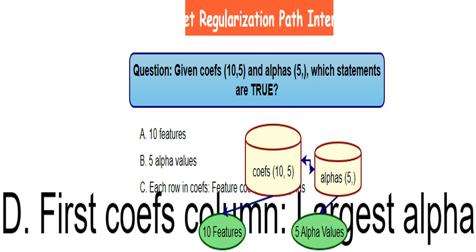This tells us the shape of a matrix called "cofs". It has 10 rows and 5 columns. In our case, each row represents a feature in the dataset, so there are 10 features, and each column shows the coefficient values for that feature, but at a different level of regularization strength. Imagine a spreadsheet. Each row is a different ingredient in a recipe, and each column is a different amount of spice added. As you increase the spice, the flavor, and model performance changes for each ingredient.